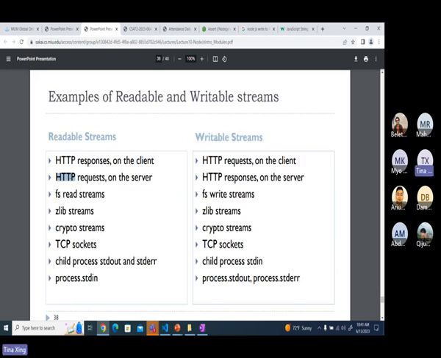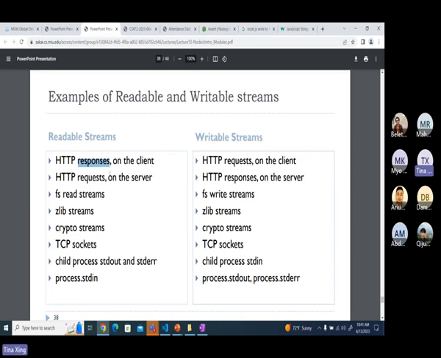We will talk about HTTP, but you guys are probably familiar with HTTP, right? HTTP has a request and a response. For the request and response, take a look at the client side. The response is readable, which means a browser. Client means browser. On the browser, the HTTP response object is readable, because when you have a response, it will contain the HTML file. The browser will read those HTML files, then display them on the page.